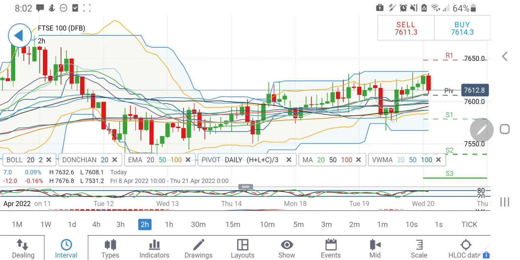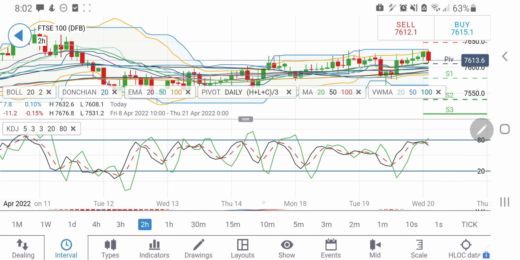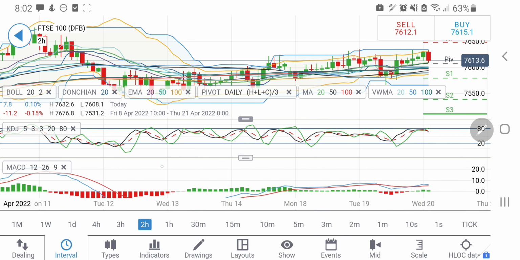Now this is a chart for FTSE 100. On the 2 hour chart specifically, you can see a rise and then a drop, then a rise, higher highs, failed to go past this zone at 7630. That is what I am looking forward to, if it sustains above 7630. And yes, if you see it trading below 7610, rather 7600, you can expect the 7590, 7580 zone, which is a very strong support. Below that only one can expect it to drop. So don't trade between these levels, and till the time it remains below 7630, 7640 levels, one can remain short on FTSE 100. It is overbought on the 2 hour charts, MACD trying to converge here.